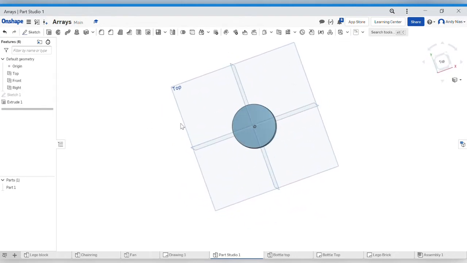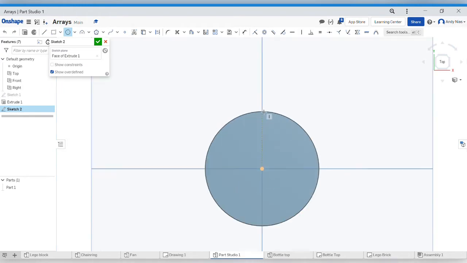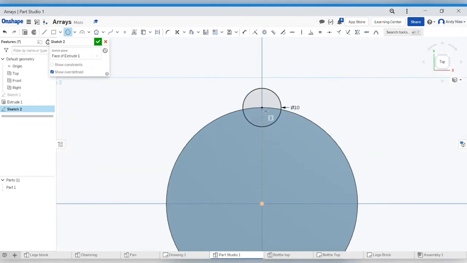Now I could start by drawing a sketch here. If I wanted to draw a circle as a cutout, I'm going to draw myself another little circle. Let's just make that 10. And now I've snapped the center of my circle to the edge of my main shape. So the pitch of that circle, the PCD, will be on the drawing. The pitch is going to be on the diameter of this, whatever that is. When I cut it, I'll end up with just that little shape, but it started off as a circle, so that's 10. So there we go.